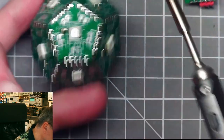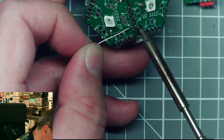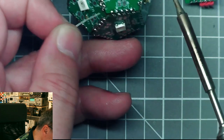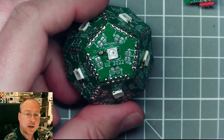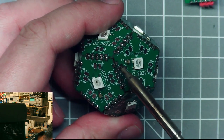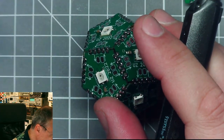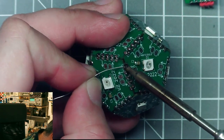Then in the next step, we'll have to decide on a series connection now for the data connection. So data will come in at one of these edges. And then it has to wiggle through the whole construction.